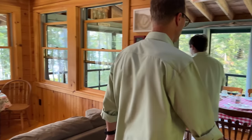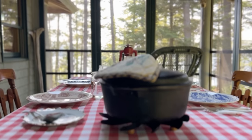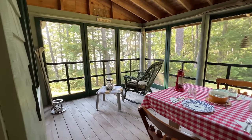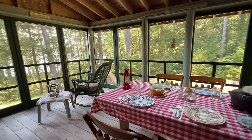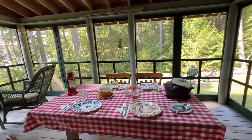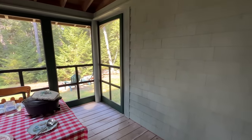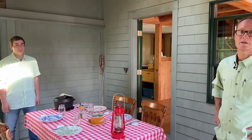Out on the screen porch, it's a really neat additional living space. Life truly is better at the lake — when you have family gatherings, this is a great spot. You can feed the whole family with screens for comfort but still enjoy nice views out to the lake. There's a skylight here as well, so there's a lot of natural light throughout the cottage.